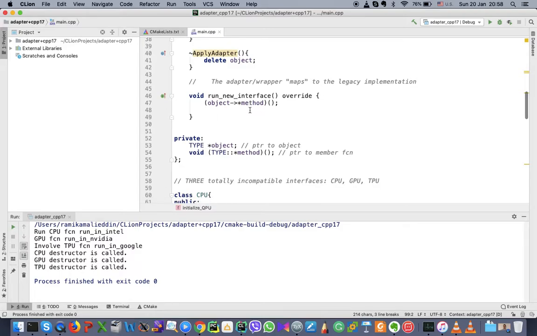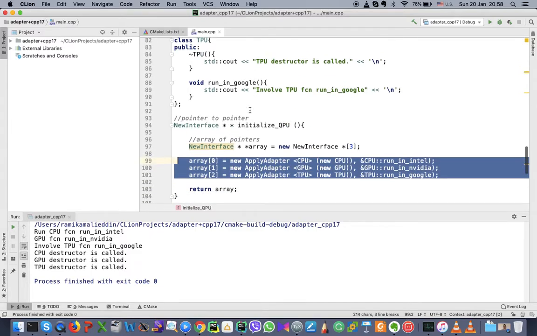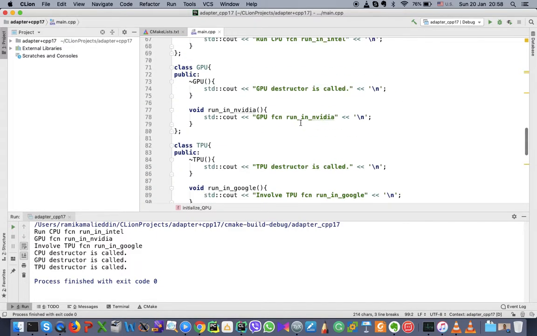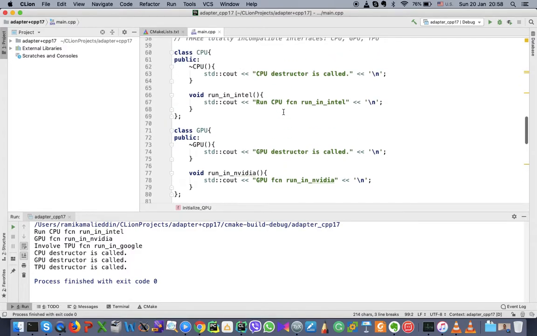And when it happens, for example, for CPU, we will run on Intel. So when we run on Intel, what will happen is that it will say run CPU function run in Intel. And this is what gets printed.